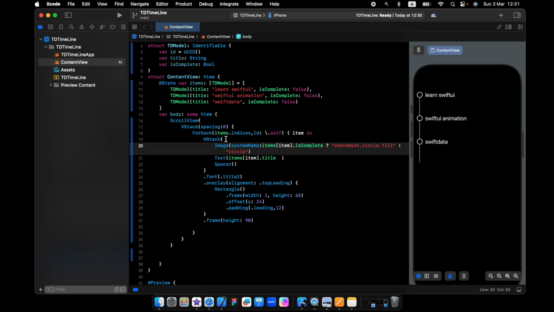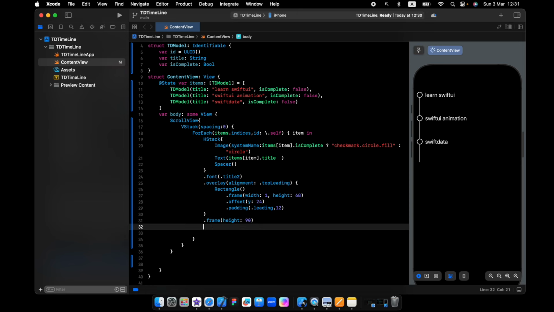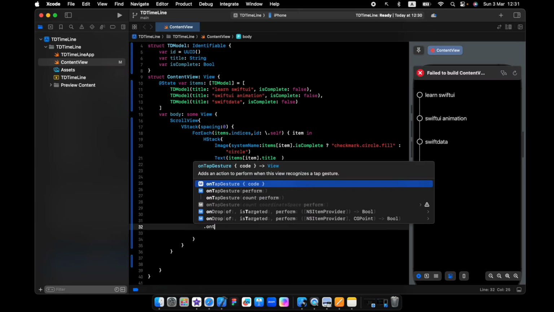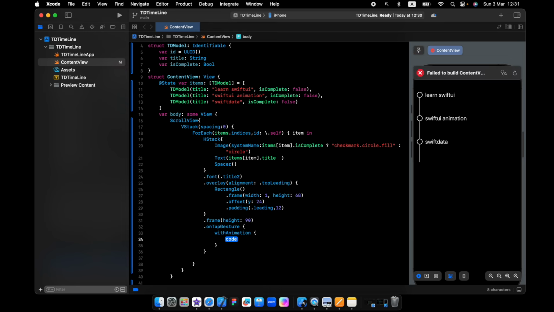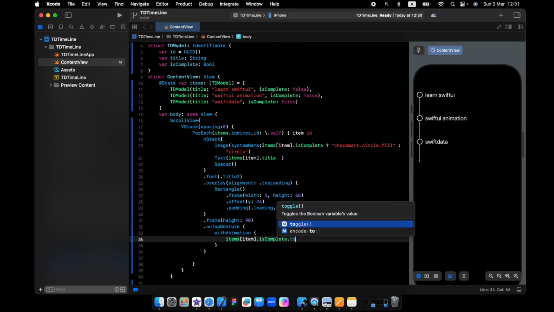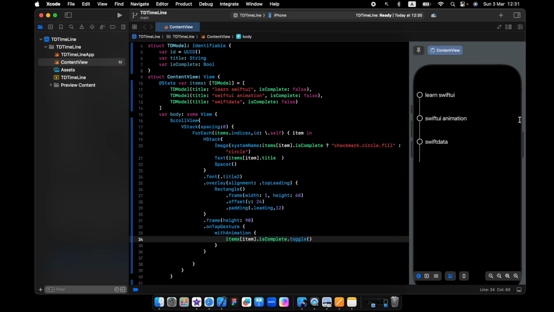Now all I need is to add onTapGesture with animation. We say again items dot isComplete dot toggle. Now if I click on this one, isComplete was false, now is true.